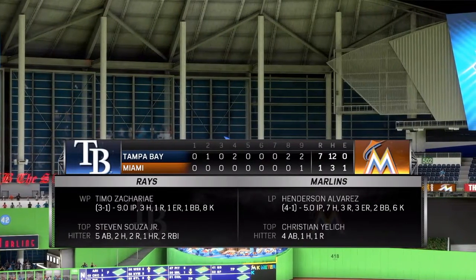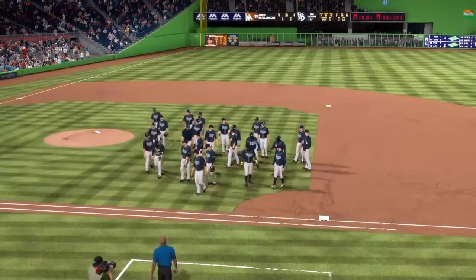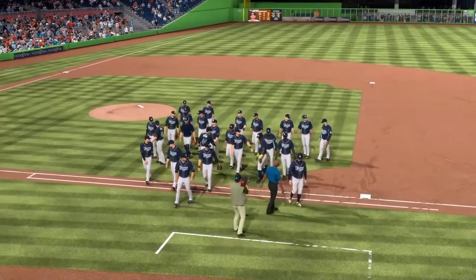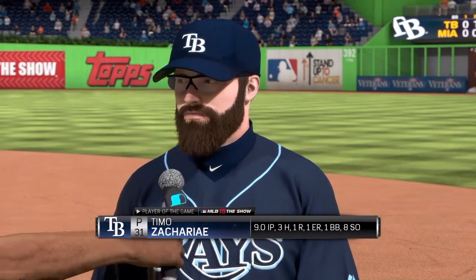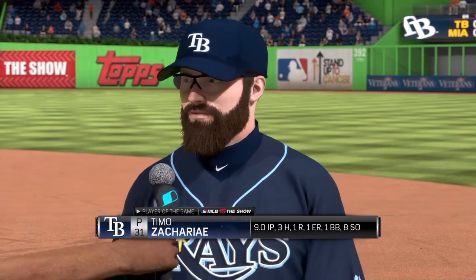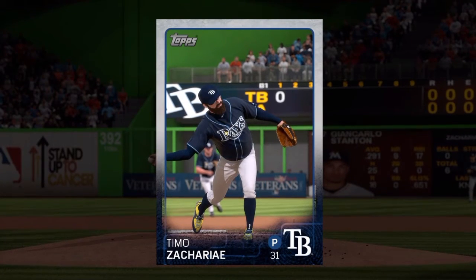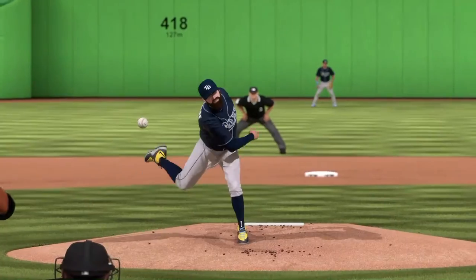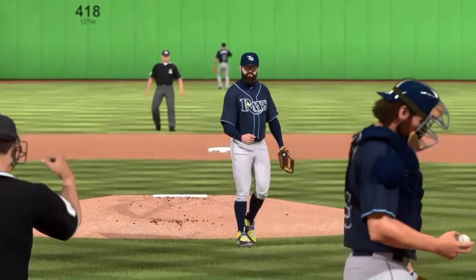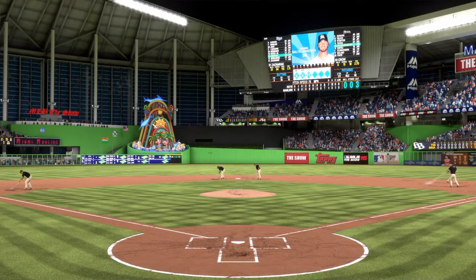One more look at the final line score to see the great pitching performance that led his guys to the victory. You always hope to get a good outing from your starting pitchers, and this man went above and beyond — he's our Top Player of the Game. Just the one run allowed, and anytime you give your bullpen a day off it does nothing but help your club long-term. That'll put a wrap on things here this evening.